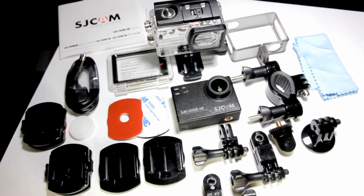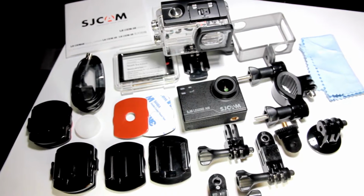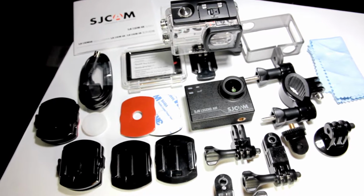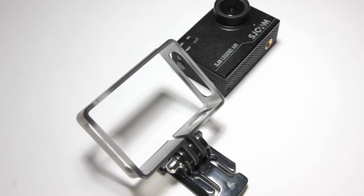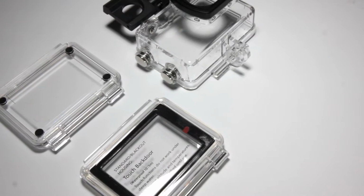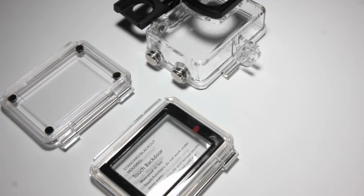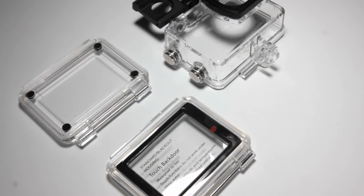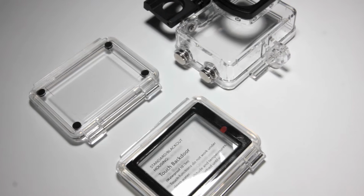Inside the box we have a good collection of accessories, as is also customary with SJCAM. There are various mounts included along with a waterproof case and a frame for a lighter, more compact mounting option. With the waterproof case there is a hard back panel for deeper diving range and a soft membrane back panel that will allow you to use the touchscreen while underwater but at a shallower depth.